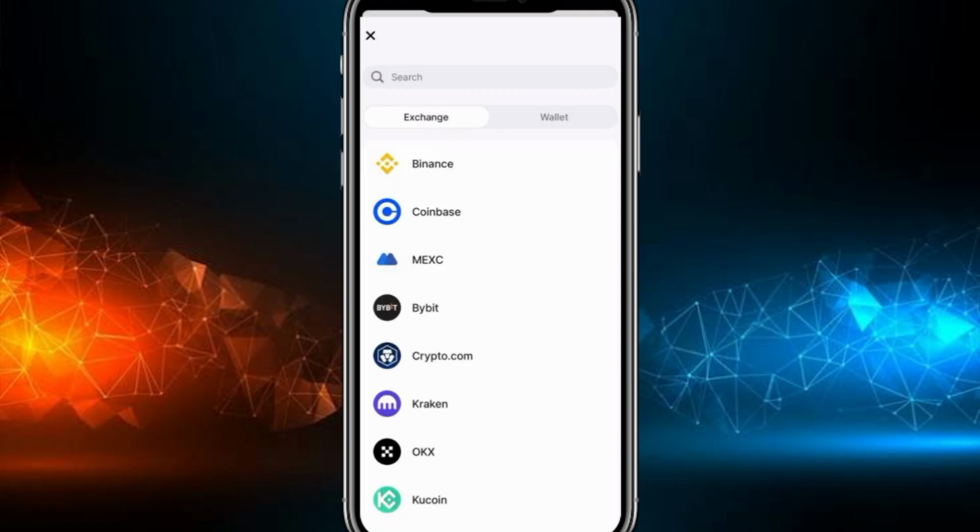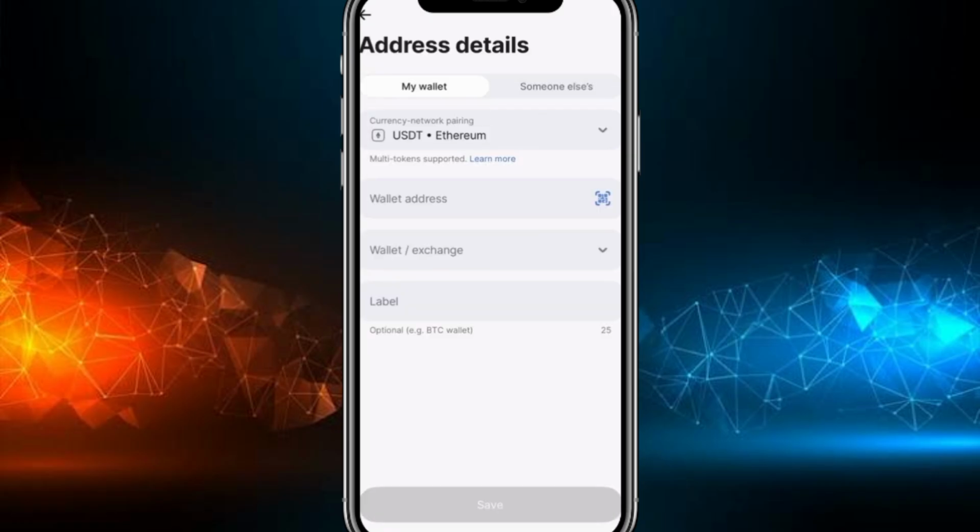Now switch over to the Binance app, go to Wallet, tap Deposit and choose Crypto. Search for and select the exact same cryptocurrency you picked in Revolut. On the next screen, make sure the network you choose on Binance matches the network Revolut will use for that coin. For example, USDT can exist on multiple networks like ERC20 or TRC20, and Bitcoin uses the BTC network. If the networks don't match, the funds could be lost, so take a second to confirm this carefully.